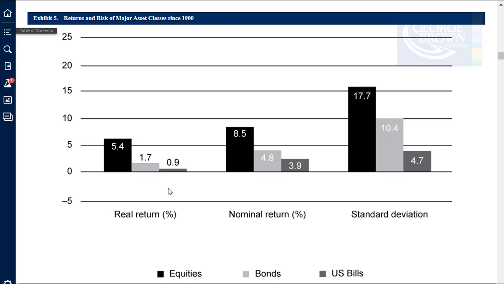Again, that Ibbotson data was showing nominal returns. Remember, inflation was at about 3% since 1926. You can see here the nominal returns 8.5, 4.8, 3.9. Again, we'd have to look at their source of data. And then, of course, in terms of standard deviation, which is the square root of variance, you can see that the equities had the highest nominal and real returns, and they had the highest standard deviation or risk, followed by bonds and T-bills. So again, by now you should have a fairly strong understanding that equities as an asset class provide higher returns for higher risk.